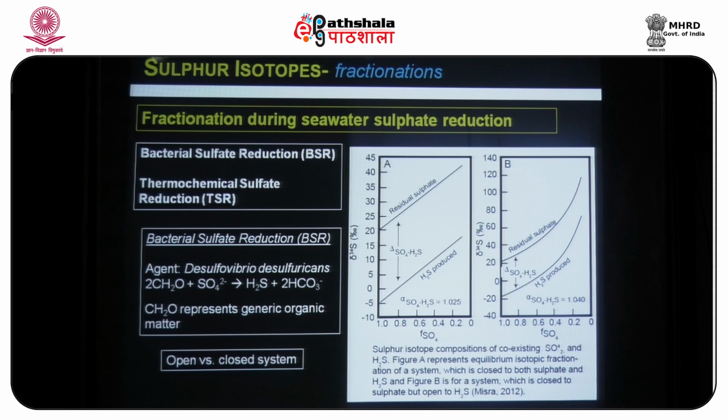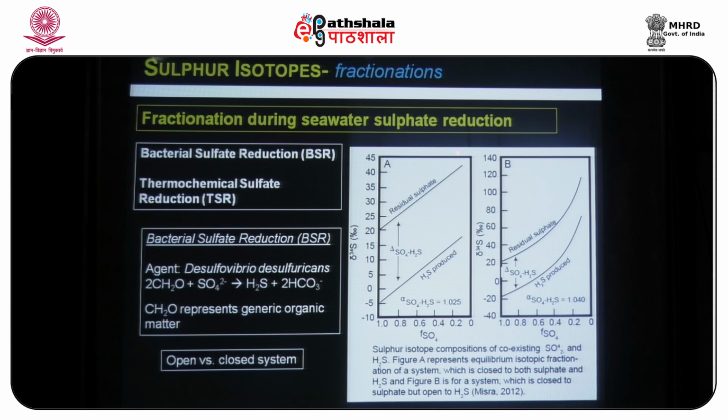Now, if there is no mechanism to consume the H2S which has been produced by the reduction of seawater sulfate, so H2S will not be taken up by anything else. The common mechanisms by which H2S can be consumed are the reaction of H2S with metals, forming metal sulfides, the loss of H2S in the overlying water column, or the formation of organometallic or organic complexes. If no such mechanism is present, then H2S will not be consumed and the system will be closed to both SO4 and H2S.